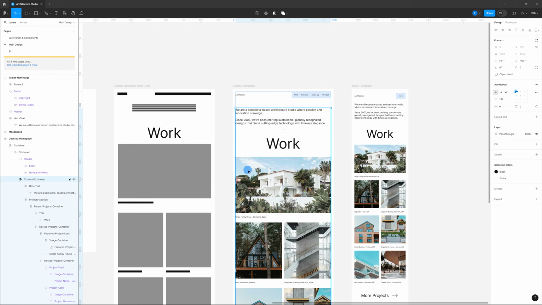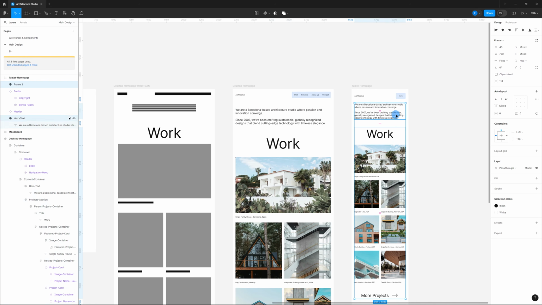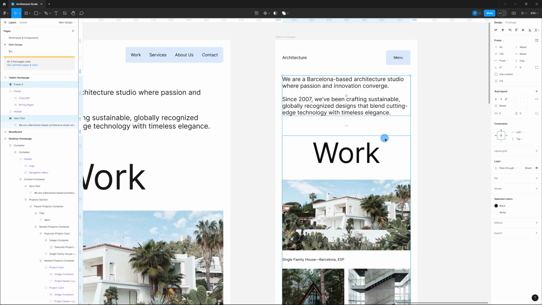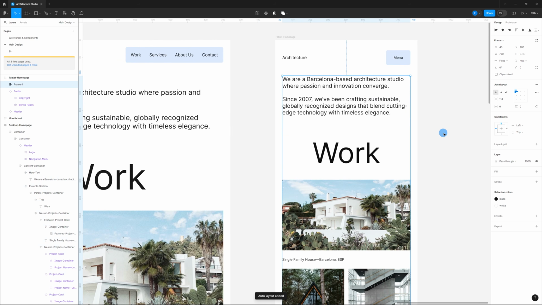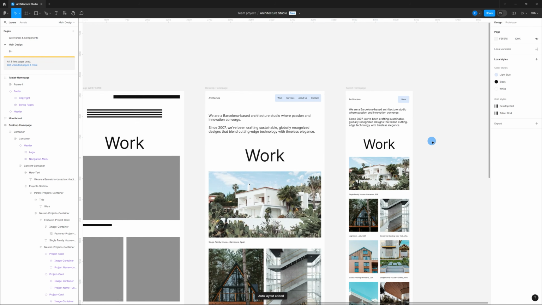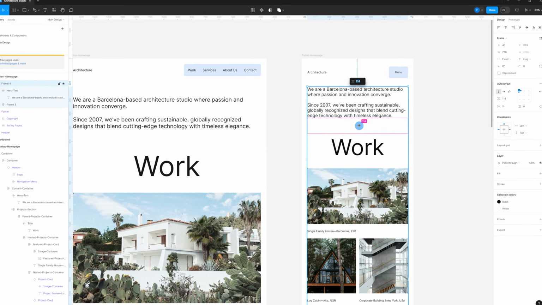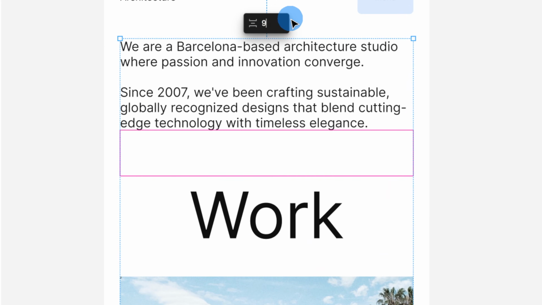Now let's create this auto layout frame here in the tablet breakpoint. So we select this and then this, right? These two. And then we press and maintain Shift A and we create the auto layout frame. Now let's set the spacing here to 96 pixels.